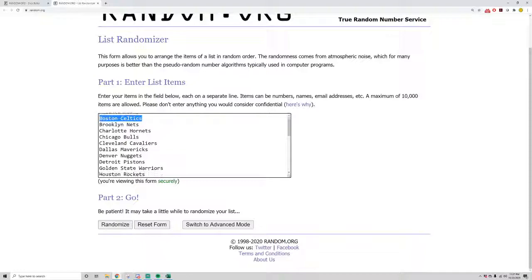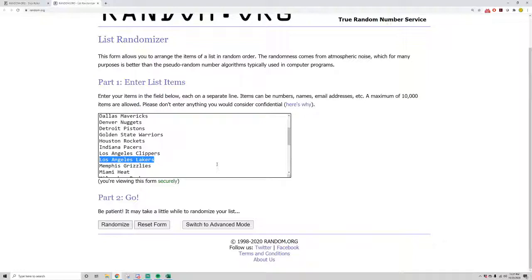Celtics might have some players. Cavs not bad because you get the LeBron chases. I realized I didn't post this in the post, but I should have. This is Nikola Jokic's rookie year. I think you could argue he might be one of the best chases. If you get the Nuggets, it's a good thing. Congrats. Lakers. Is his card in there? Yeah, Jokic, I checked the checklist. His rookie card is in there.